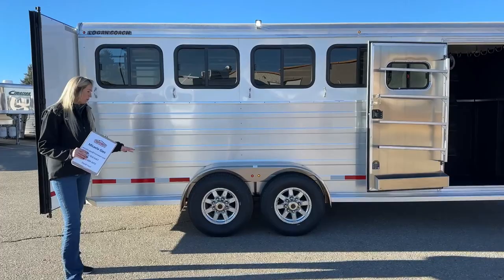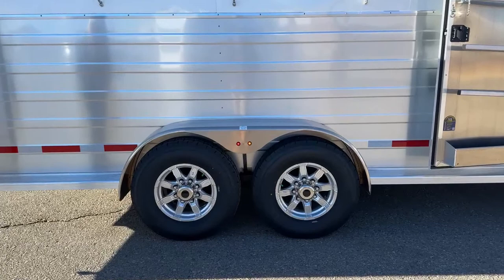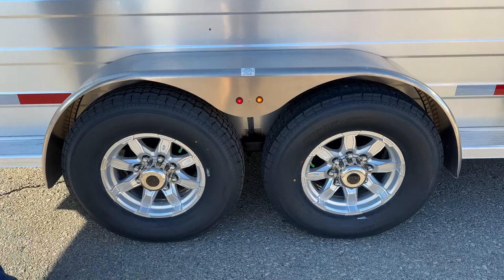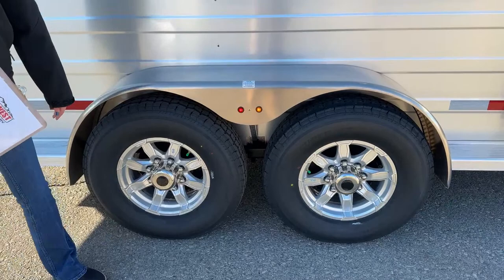Working our way down, we do have two 6,000 pound Dexter rubber torsion axles on this trailer. Really high quality product, really nice axles. On those axles, we are gonna have nitrogen filled tires on an aluminum wheel. It's really nice looking rims there. And you'll tell by this green valve stem cover that it is nitrogen filled.